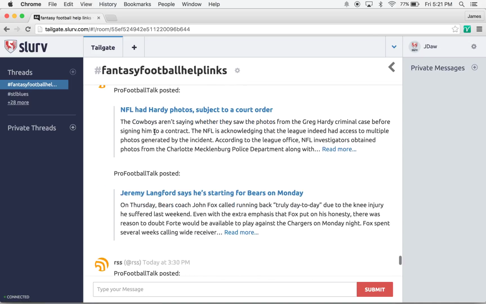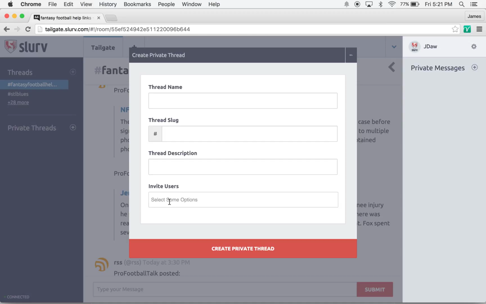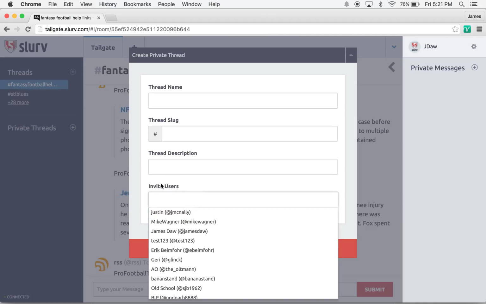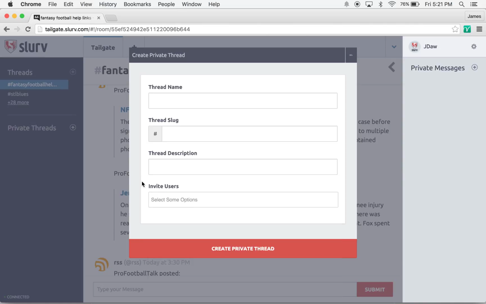So also a pro tip, if you want to get a bunch of integrations but you don't want your league mates or anyone else to see that information, you can use private threads to create the same thread. Just don't invite anyone else, and then you'll be the only one that can see that information. Like I mentioned in the previous video, private threads have the same exact functionality as the public threads. The only difference is you can limit who sees it by inviting specific users or inviting no one if you just want it to be for yourself, you and all your friends, so to speak.